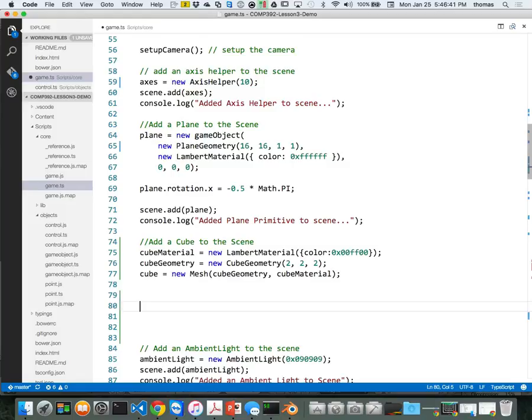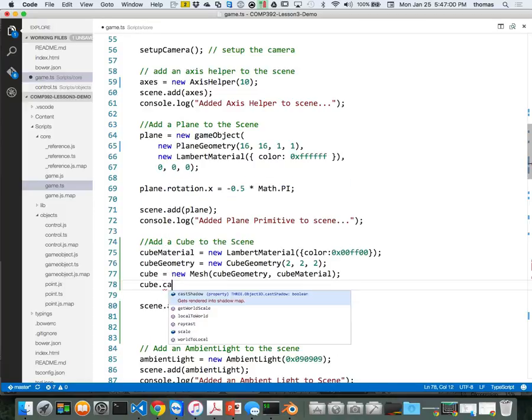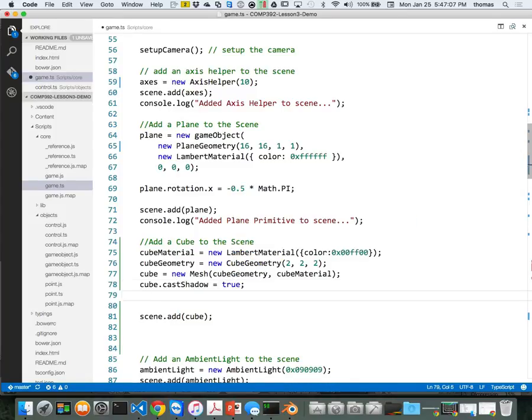So down here, I have to at least put something like this, scene dot add, and then cube. If I don't do this, then it's not going to be shown, right? The other thing I want to do is it has to receive and cast shadows. So I have to say cube dot cast shadow. Notice that it's a property, so I just say is equal to true. And cube dot receive shadow, if I can spell everything properly, that's also equal to true.